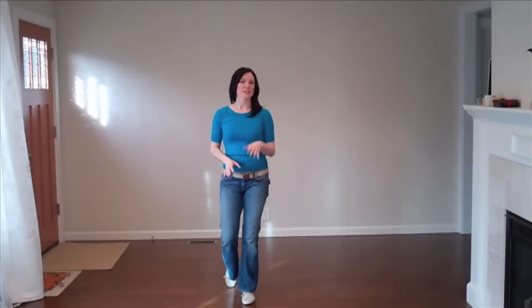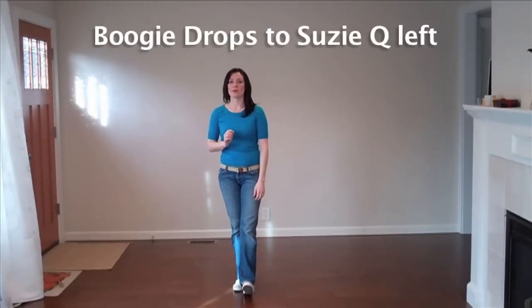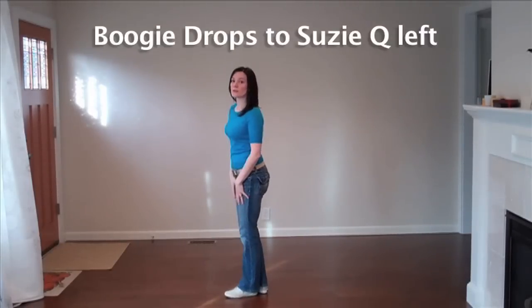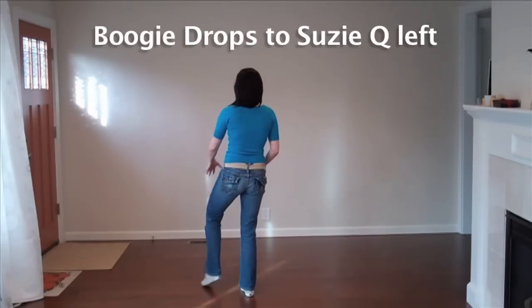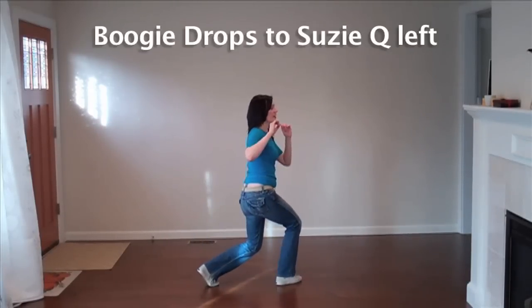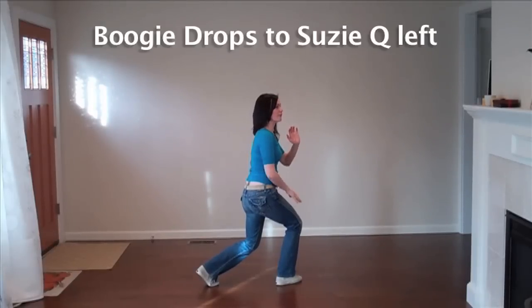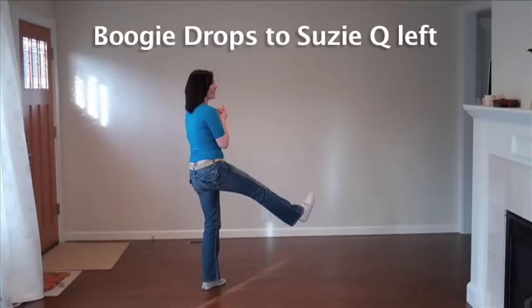Okay, the next one's a little more challenging. It's going to require a little bit more strength and quickness of movement. We're doing boogie drops to Suzie Q. So check this out first. I'll do it slow. I go to the left, 3, 5, 6, 7. Now see, I'm here in a lunge on my right foot. What I need to do is press back up and kick on 8.